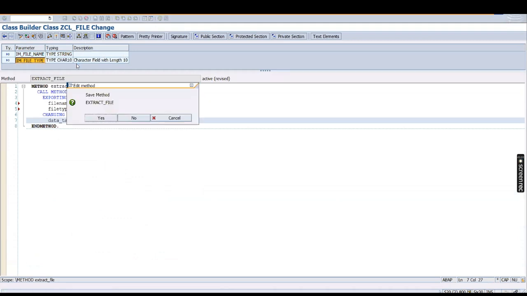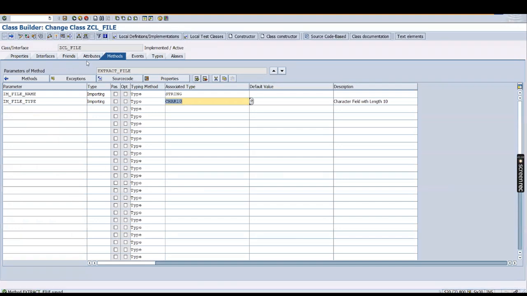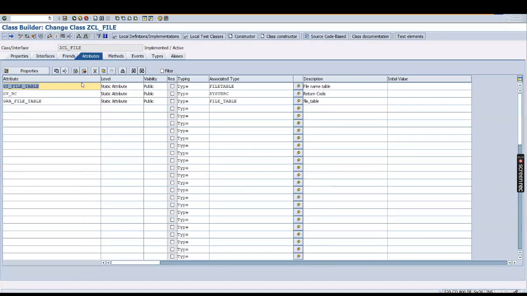Just go back. So here also you can define the type, there is no problem, but generally we define the type, constant and data, like if we're going to use it throughout the program, better to define at the global level. The good practice is, if you are defining some constant or type, define it globally.